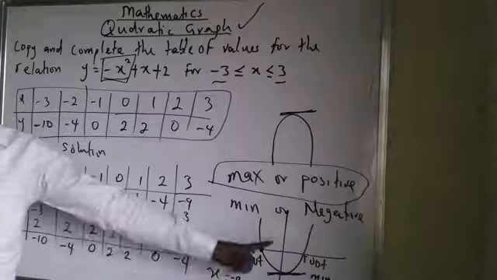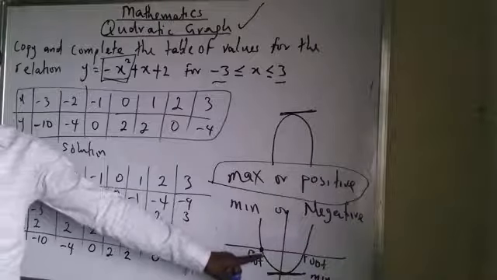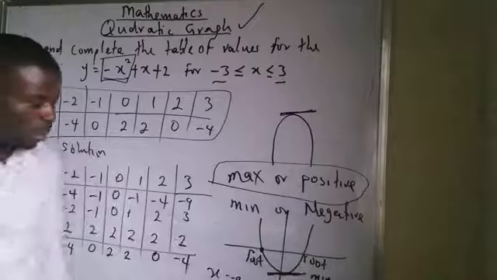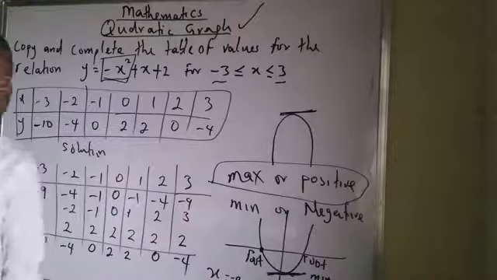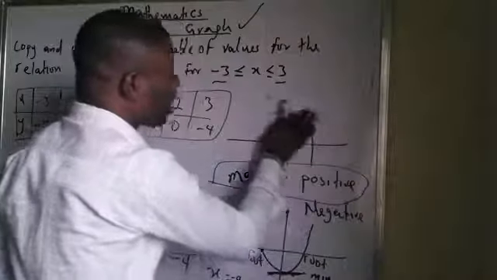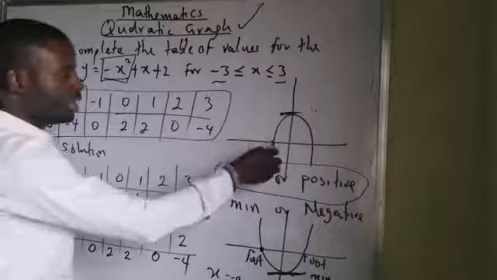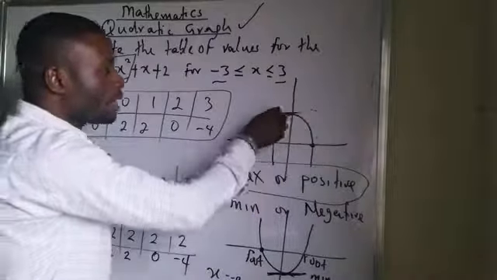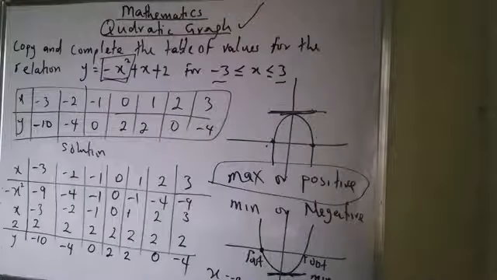It's known as what? Why do I ask you? It's known as what? Root. Now, root A, root B. Do you get me right? Now, this one will tell us the nature of the what? Maybe it's maximum or minimum. Likewise here, when you have it this way also, the same thing. Do you get me now? Root A, root B. It means x equals to something, x equals to something. This one is telling us that it is maximum. And I've told you now.